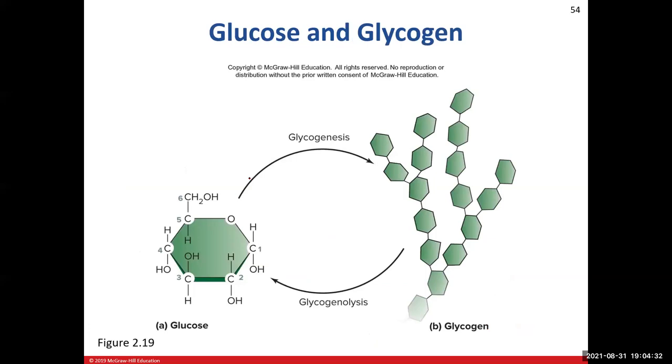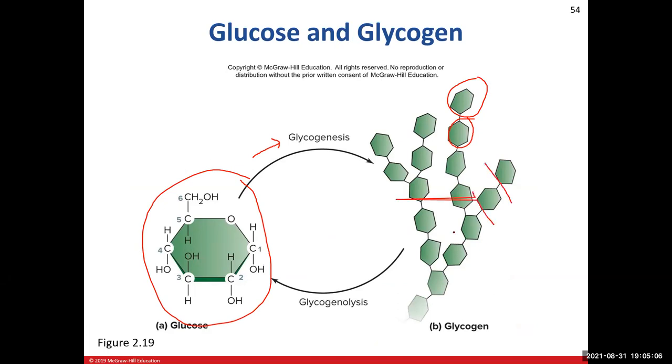And so here you can see, here's our glucose molecule. And so when we've got lots of it and we want to store it, we're going to engage in glycogenesis, and basically we're going to just string all these individual glucose molecules to one another, and we'll form a glycogen molecule. So now comes the time, it's 3-5 in the morning, we've run out of blood sugar, not run out of it, but it's gotten real low, so we need to replenish it. So what will happen is we'll start to cleave off these individual glucose molecules or these monomers here through the process of glycogenolysis. And that occurs in the liver.